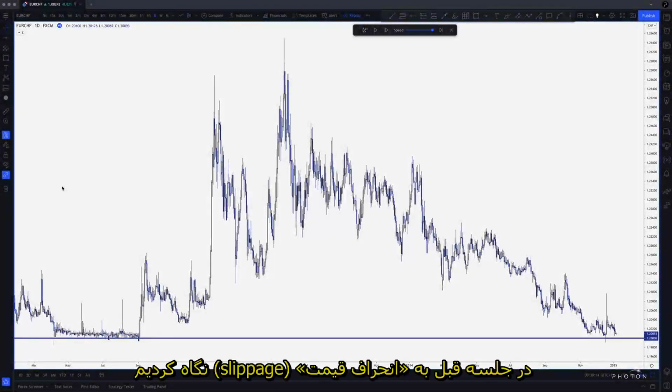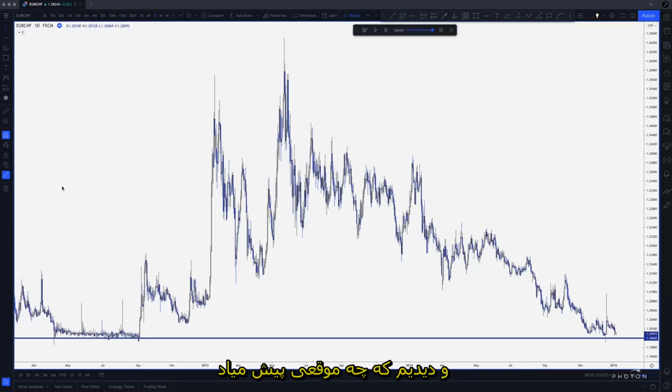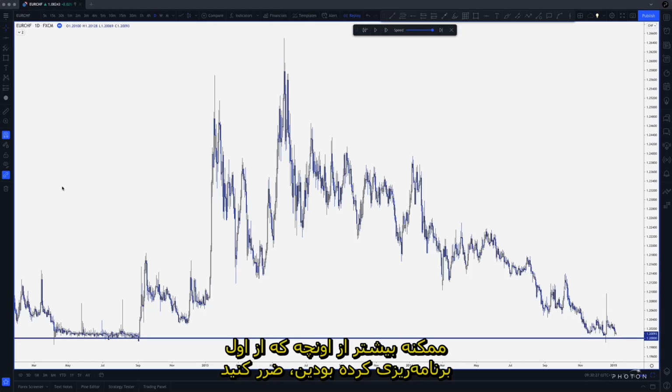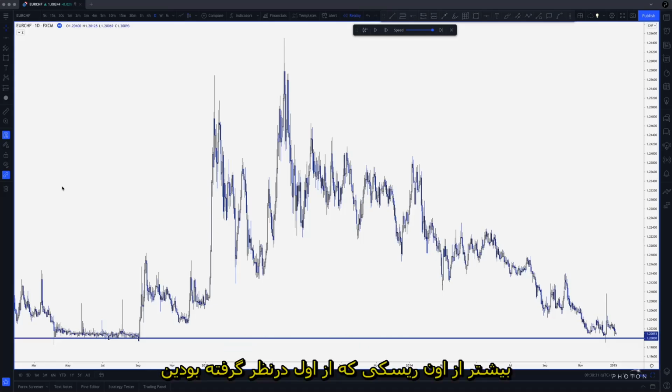So in the previous lesson, we've looked at slippage, and we've realized how that can happen when there can be volatile events in the market, and when you combine that with low liquidity, you can experience losing more than you had initially anticipated, right? More than the risk that you had originally calculated to potentially lose.